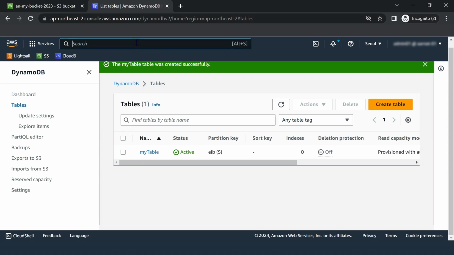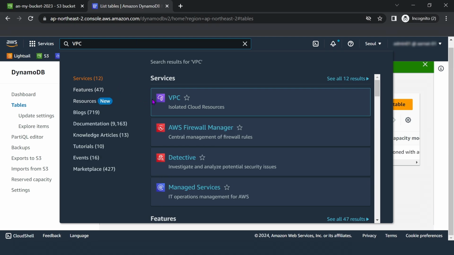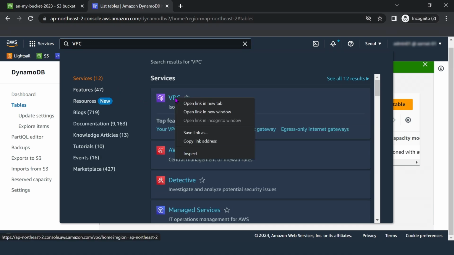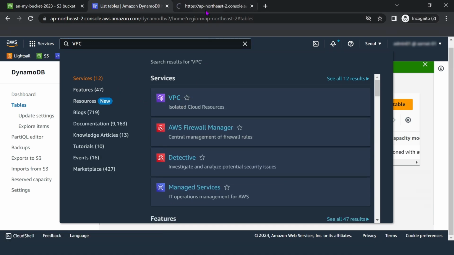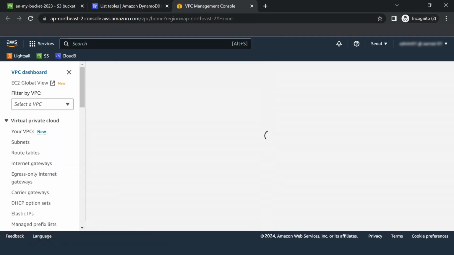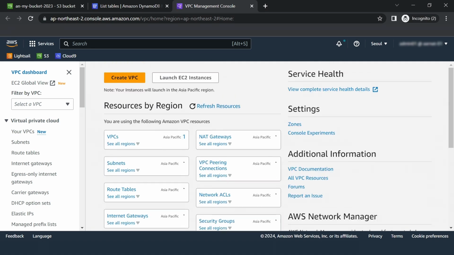So, in the AWS Management Console search field, type VPC. Select VPC from the drop-down menu. We are going to create a VPC with a single public subnet. The web server is hosted in the public subnet so that it can reach the public internet.